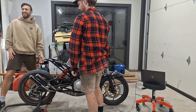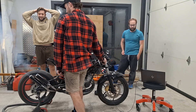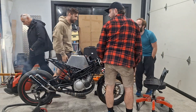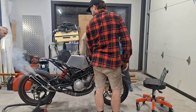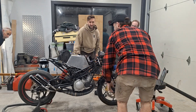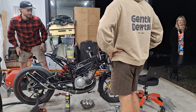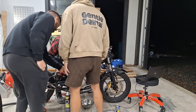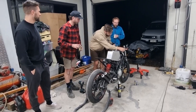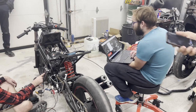RUN RUN RUN RUN! Is it getting hot? That first start went great, but we did encounter some electrical issues. We did figure it out in the end — all it was, was the main relay inside the relay box vibrating loose, breaking the connection for the main power for the bike. We thought it was a crank trigger issue, but it turned out to be the main relay. We fixed that, put the bike back together, fired it up again, and man — it ran so good.